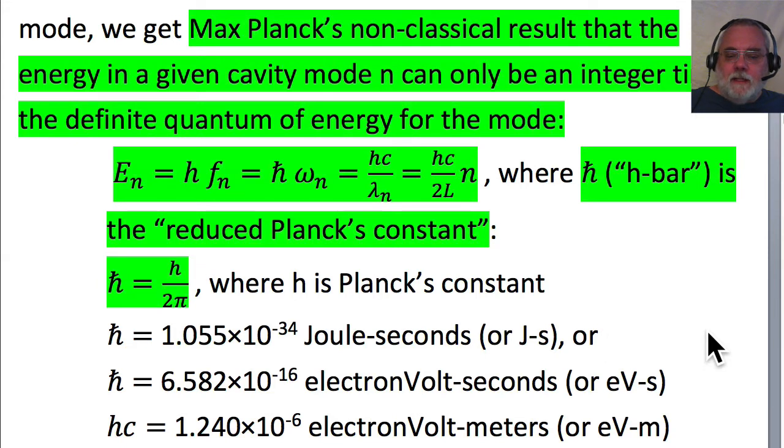Here are values for Planck's constant, although you're not going to be using the values and doing any math. I will do some math for you. The units for Planck's constant, h, is the same as the units for h bar, and it's in energy times time. If we're looking at macroscopic problems, we'll use energy in joules. So Planck's constant will be joule seconds. But when we're talking about electrons and atoms, the unit of energy that we'll use is electron volts, and so the units for Planck's constant are electron volt seconds, or eV seconds. If you're not familiar with joules or electron volts, that's fine. You don't need to be really.